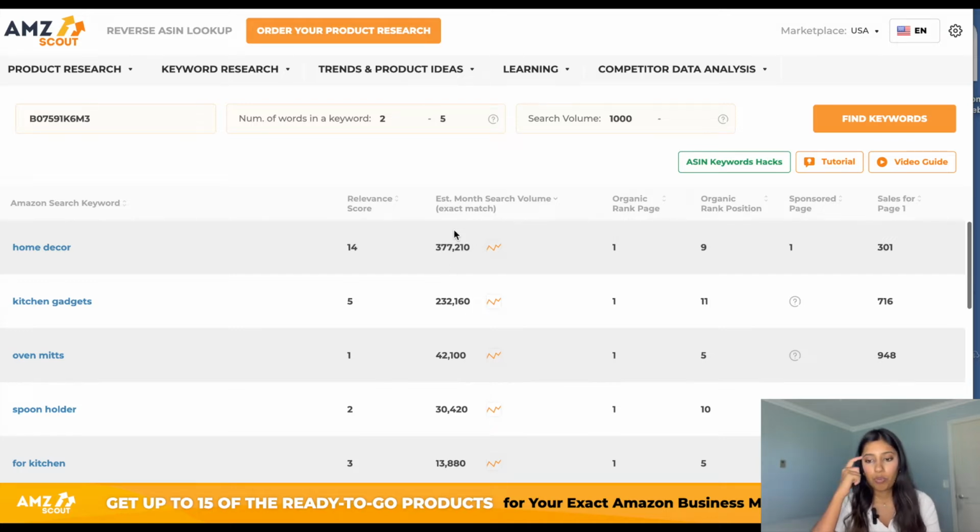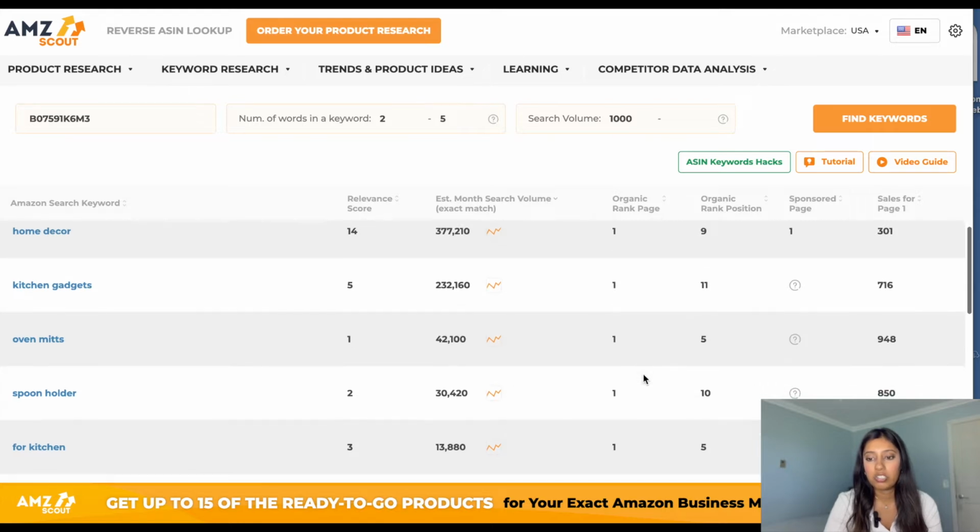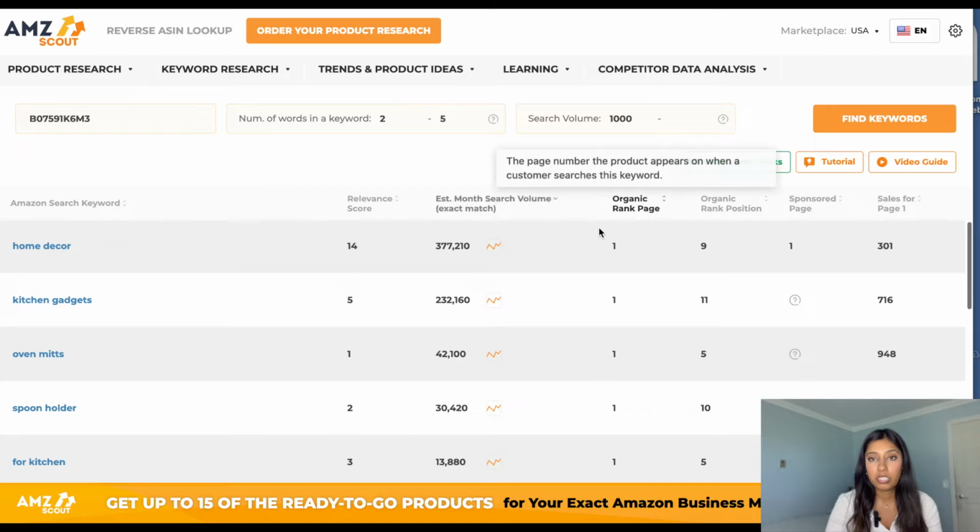What I also like about this information is that it shows us the organic rank page, meaning that this keyword for that particular product is on page 1. And then we're able to see the rank position as well. For this keyword in particular, it's ranked number 9 within the first page. That's pretty good, it's within the top 10 search results on the first page.